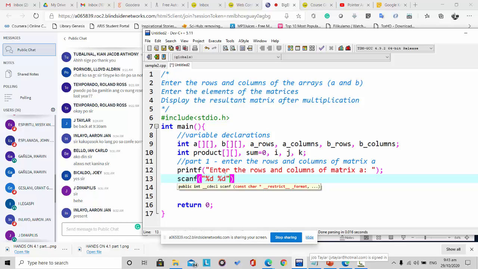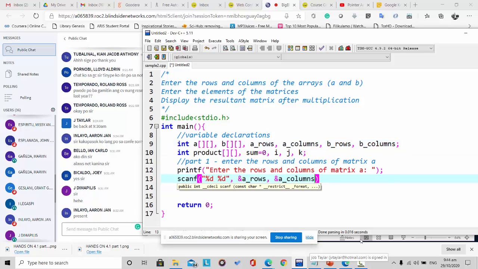Alright, we will use the ampersand indicating we are pointing it to the A columns. So we copy this, and another one will use another ampersand. Sorry, that's wrong, it should be A rows, and the other one should be A columns.